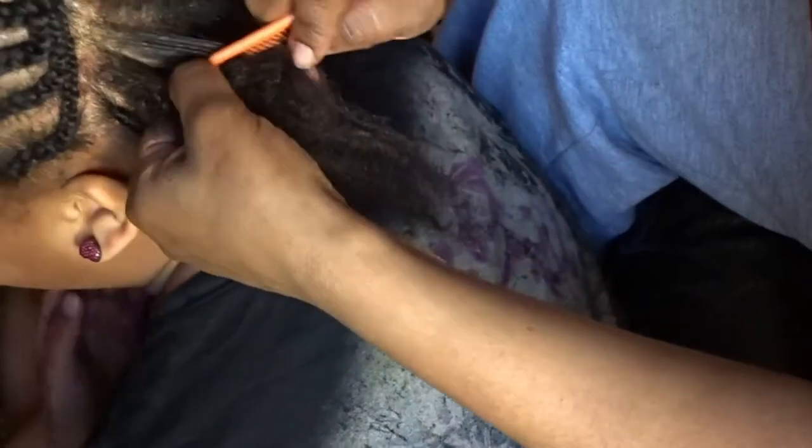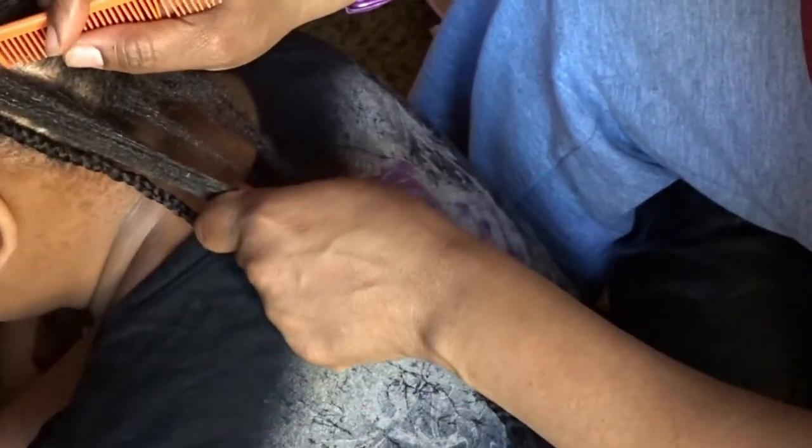Alright, so this is my first braid right here, and I'm just going to try and continue the same process and hope that I have enough hair to complete.